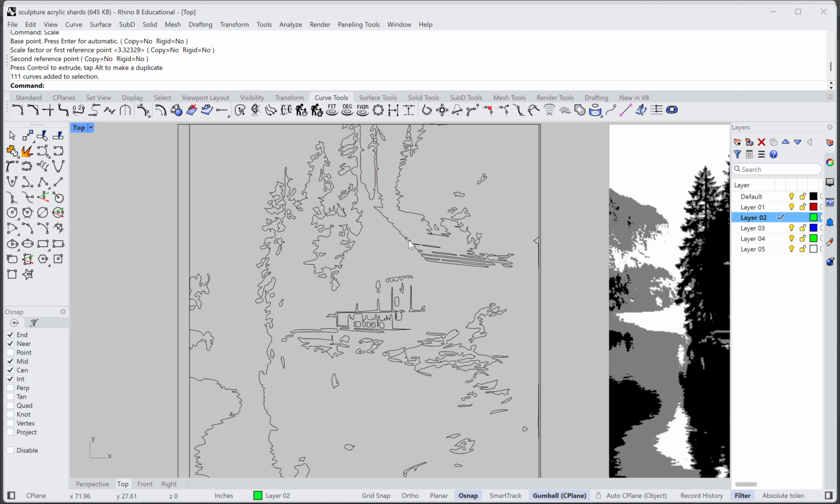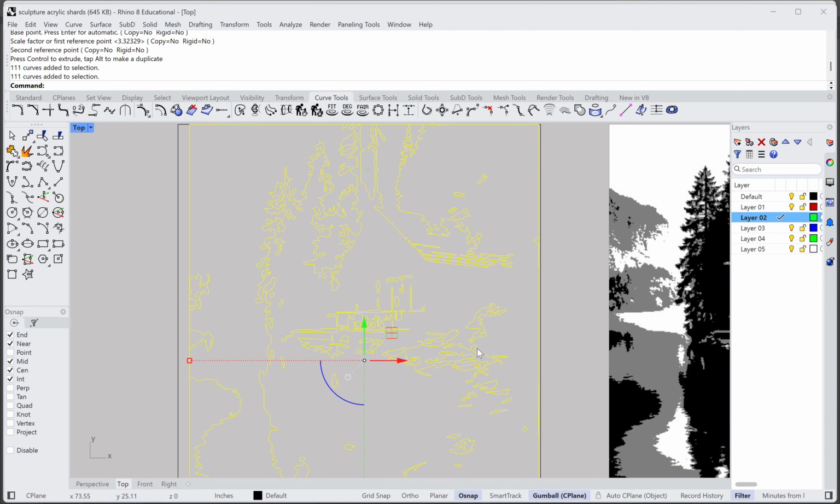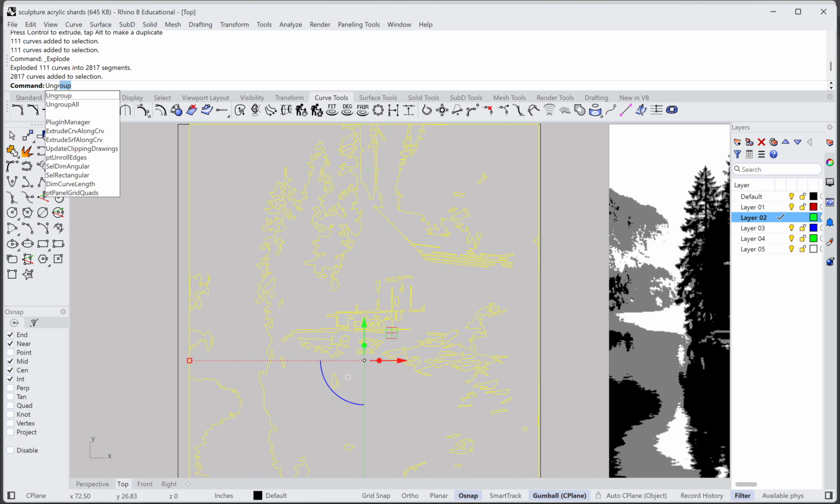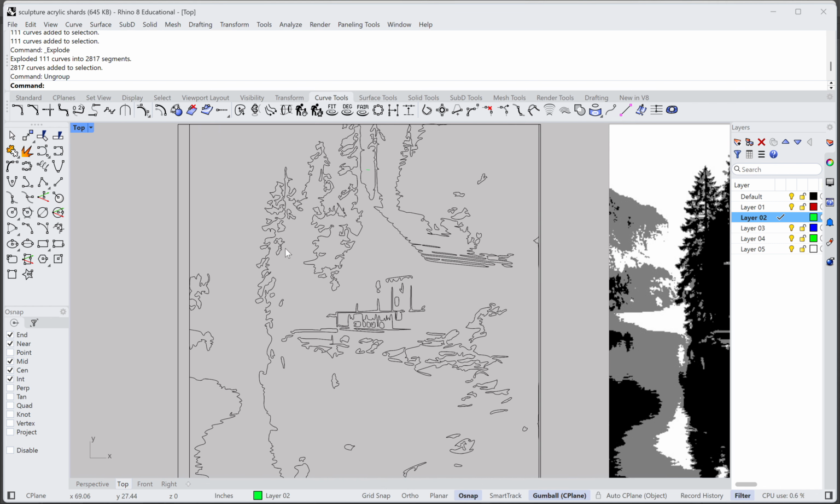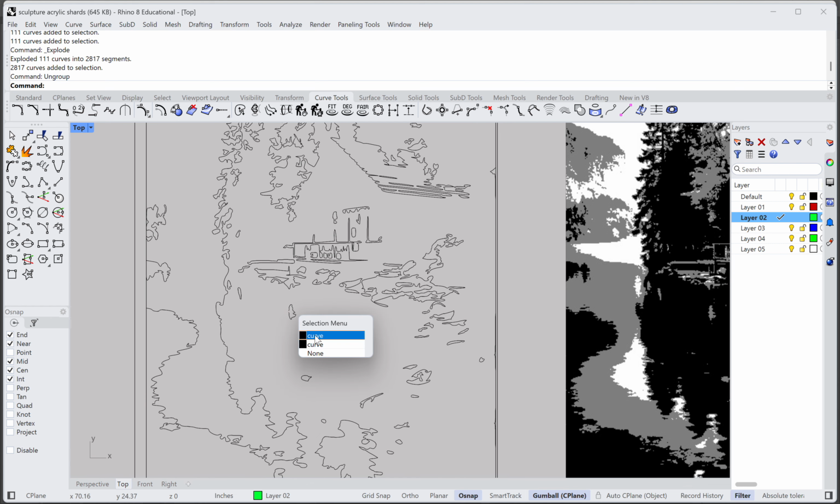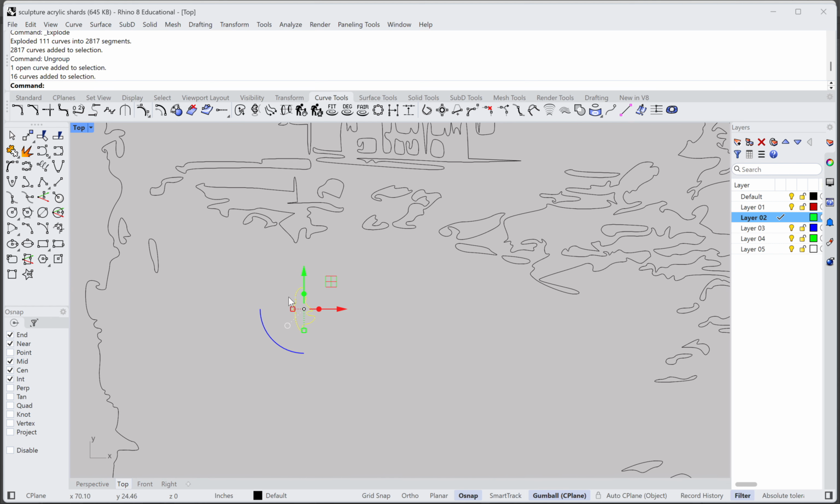So clicking on any part of this vectorize object, it's all highlighting, it's all one thing. It's not because it's all one curve. Like if I try to explode this, and then reselect it, it's still one thing. It's not that they're joined, they're grouped, however. So if I use the command ungroup and then choose just one object here, okay.